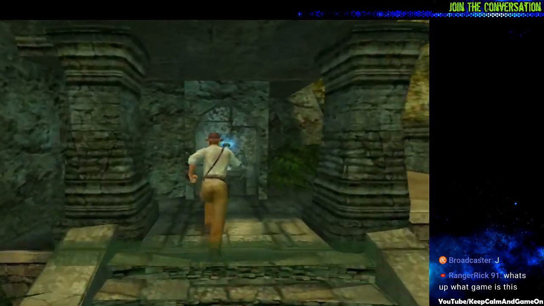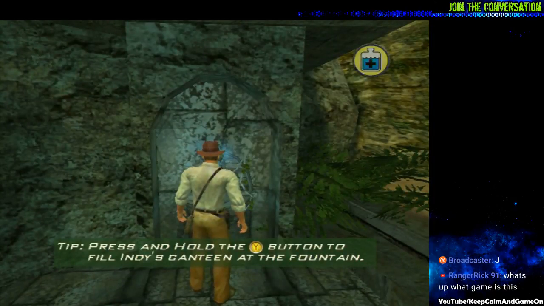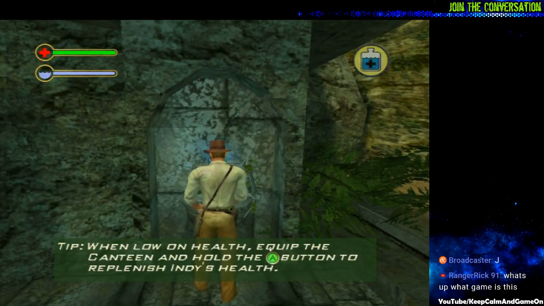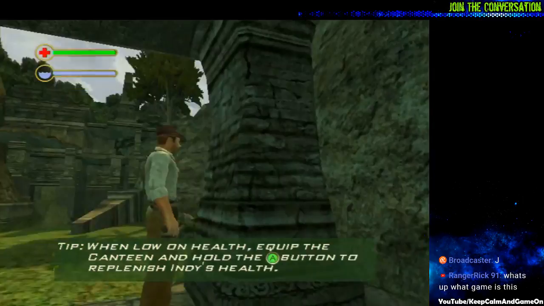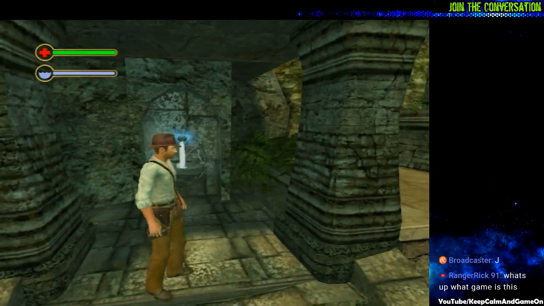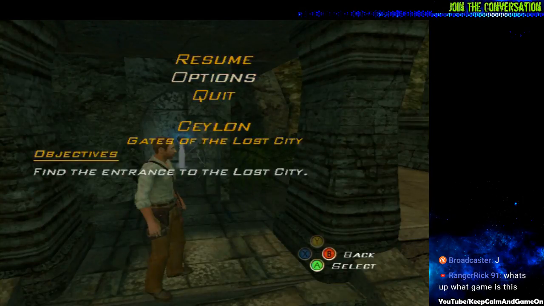Oh, what's this? I can use this water to fill up my canteen. Press and hold the Y button to fill Indy's canteen. Oh, very nice. So that fills up your health bar and probably your stamina, I guess. When low on health, equip the canteen and hold the A button to replenish Indy's health. Interesting. How do you equip stuff?